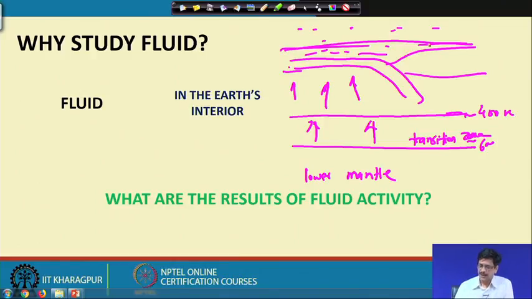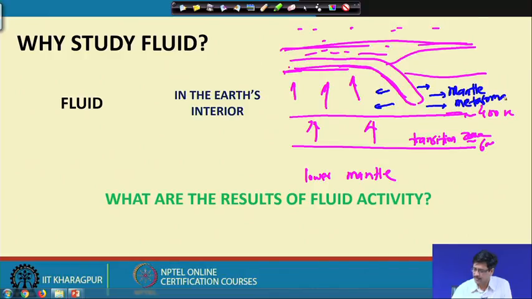And the atmosphere, and whatever water we see present in the ocean, also gets recycled into the deeper part of the lithosphere, which sometimes causes what is basically the mantle metasomatism. So it is a kind of recycling of the water which already once was devolatilized or expelled from the interior part of the earth.